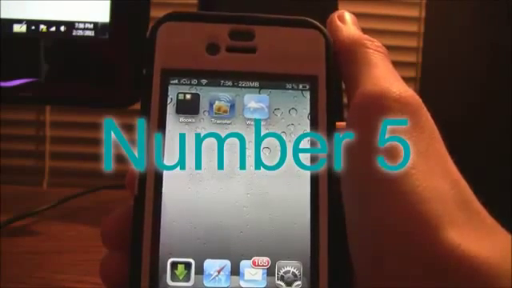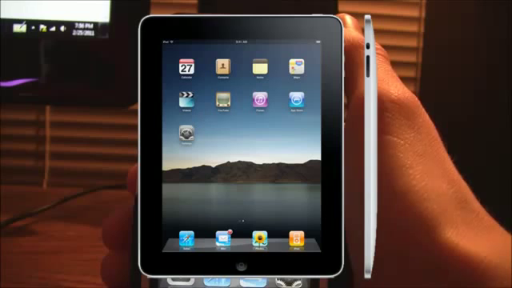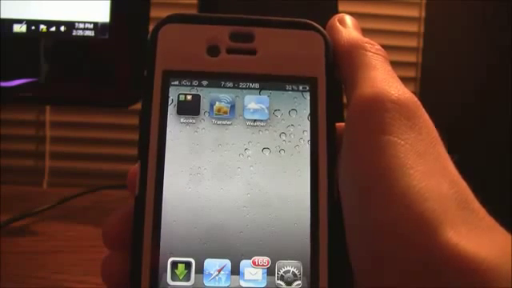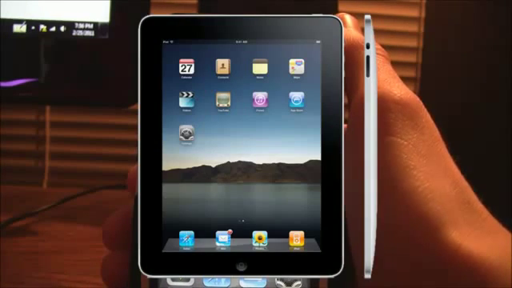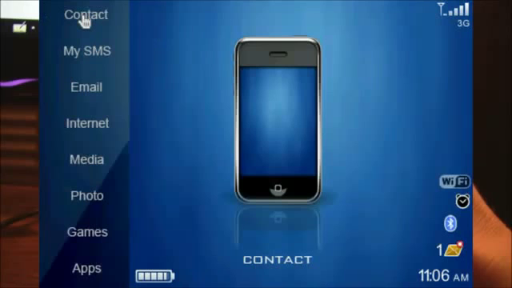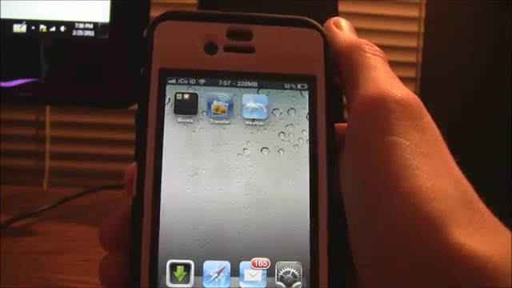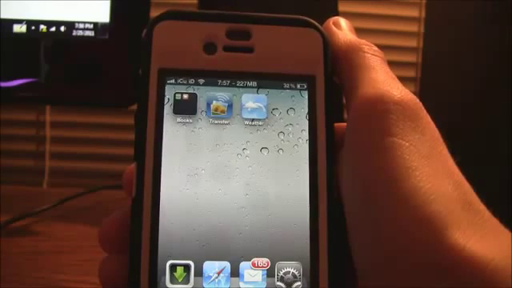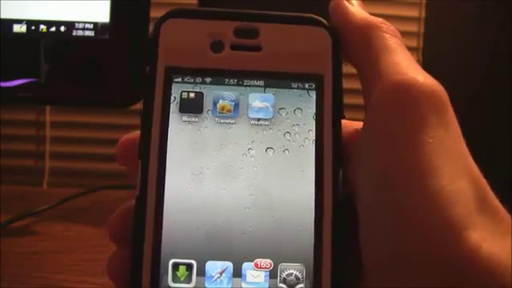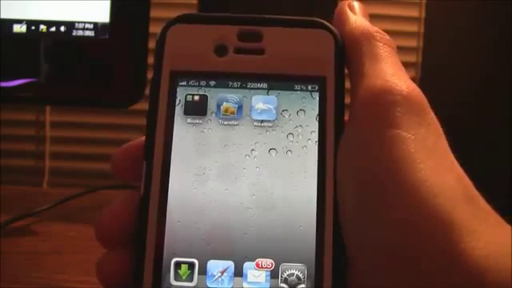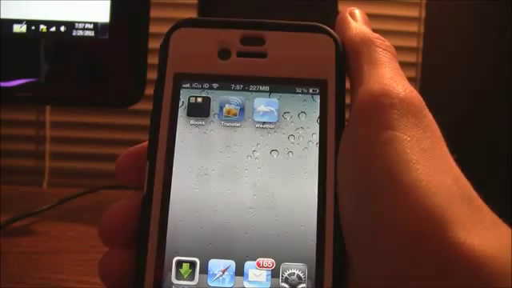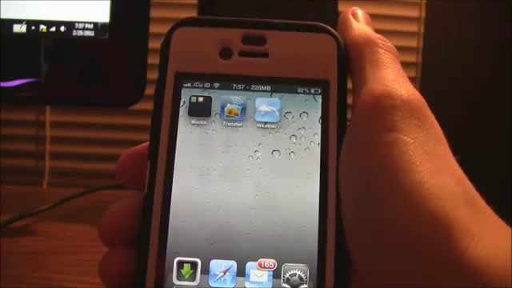Now the fifth and the final reason is that iPad users just do not get as many themes as iPhone users and iPod Touch users. I mean, there just aren't themes that are specifically built for iPad users. I mean, sure, there are some themes, but there aren't themes that are as comprehensive as things like iNav, for instance, or themes that you have to actually set up that look really nice after you spend the 30 minutes that it takes to set up that specific theme. So unfortunately there aren't necessarily many people who are actually developing themes for iPads, really high quality good themes that are gonna last you, that will look really nice.